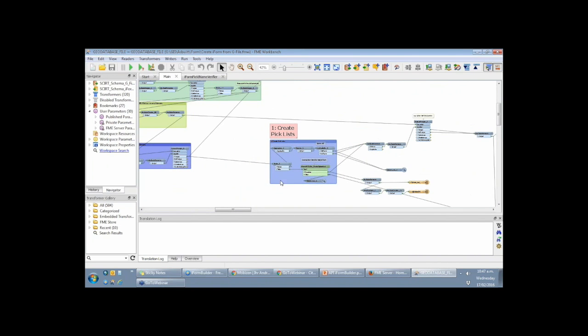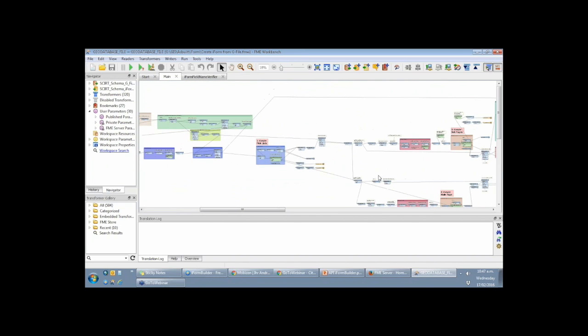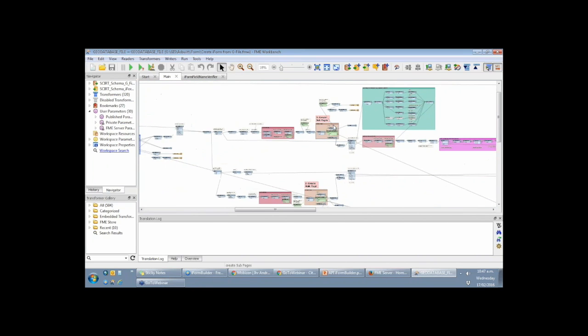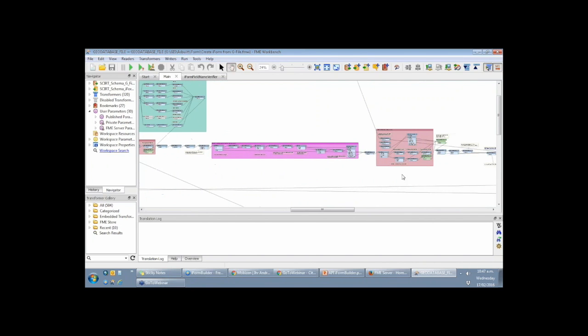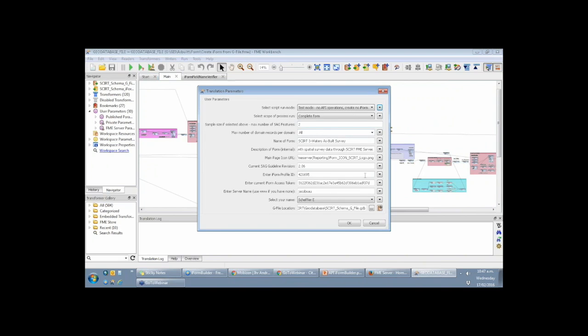So this is creating the option list. I've called a pick list here. And further down, it creates the sub pages and the main pages. And then it creates further down here the elements. And when you run it, you can actually set a few parameters. So if I need to update my token, which I probably have to before I run it, I can put it in here, and a few things that I want to appear in my form.